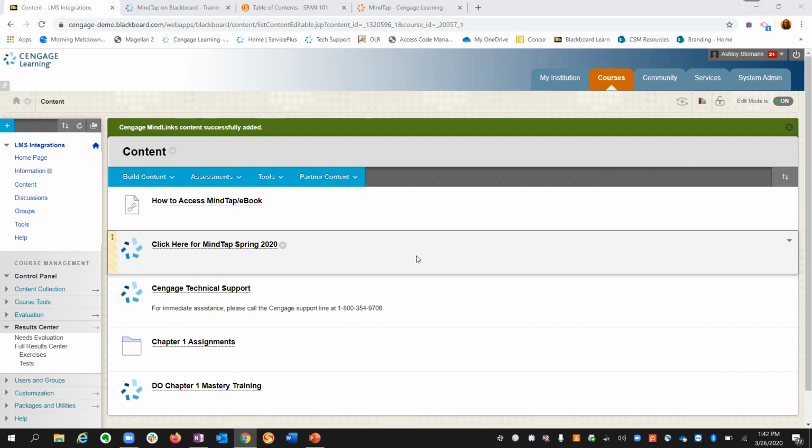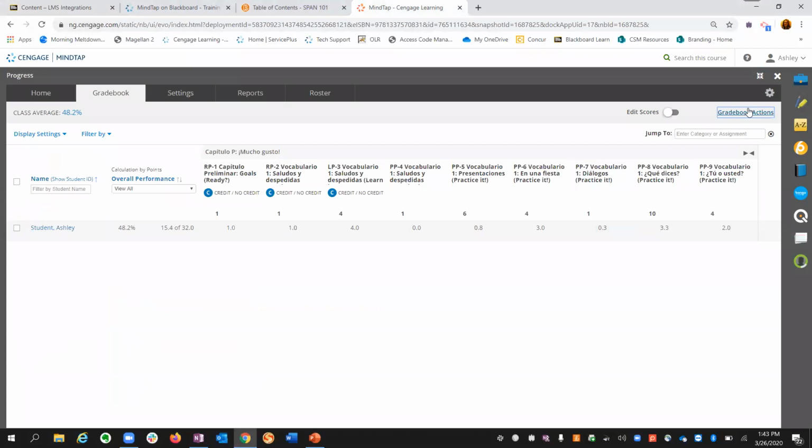But those are steps that, I would say 99 times out of 100, those things work, and then they don't have to spend the time on the phone waiting for somebody to help them when all they need to do is delete that item. Typically it's only 1 or 2 items. For some reason, they just won't have that connection and they'll have to put those back in. And a lot of times doing that, the grade sync will work, and then they won't have to do anything.